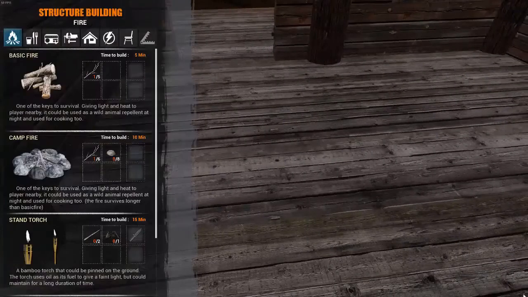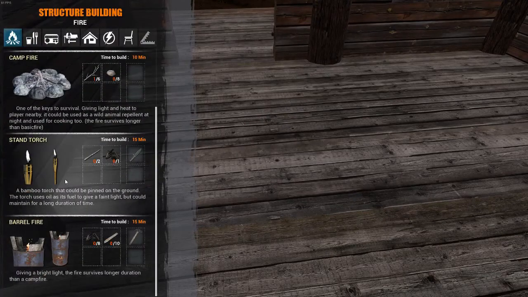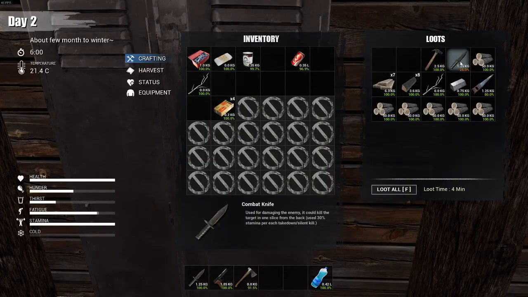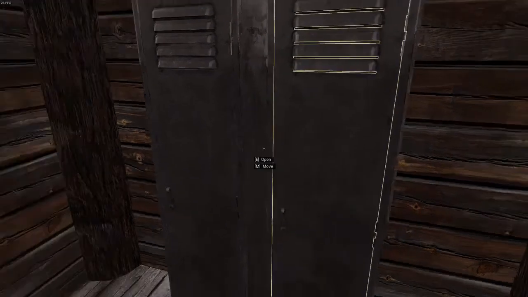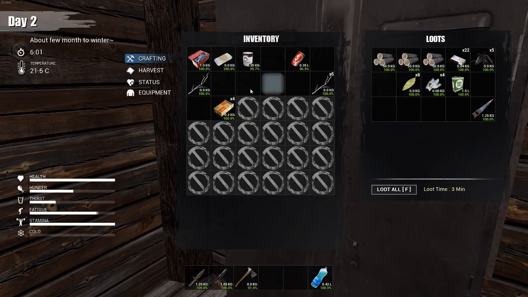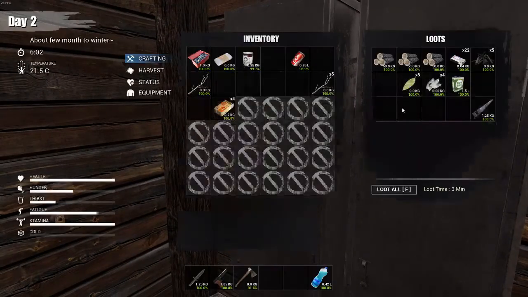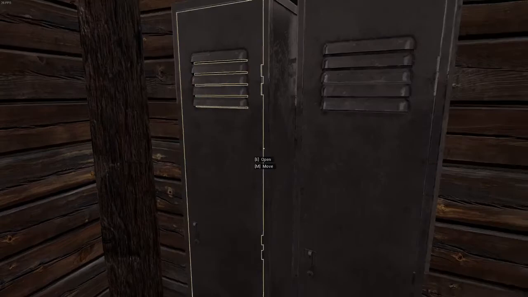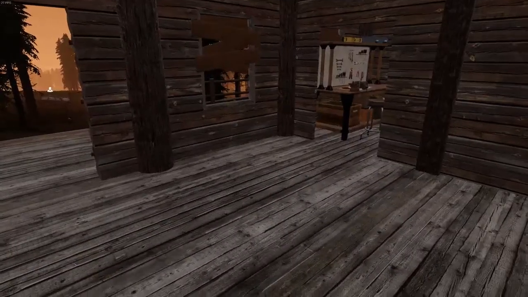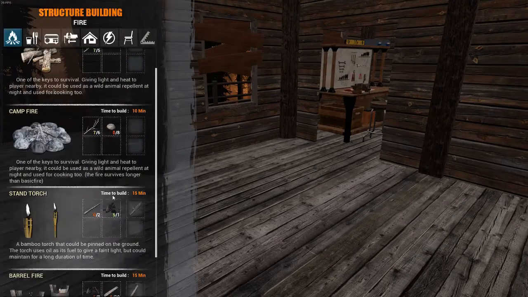Yeah, let's see. To build some lights, we need, I'm just gonna build these stand torches, tiki torches, whatever. So we need two sticks, one scrap metal, and a knife. I definitely have the knife, and I think I have some sticks here somewhere. I got some sticks right here. Oh, and scrap metal. I got some sticks here. And then, yeah, so then we should be able to.